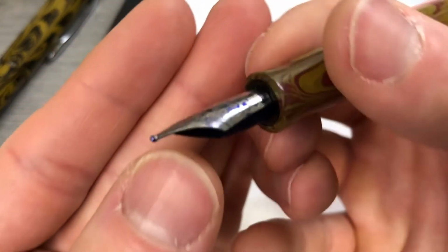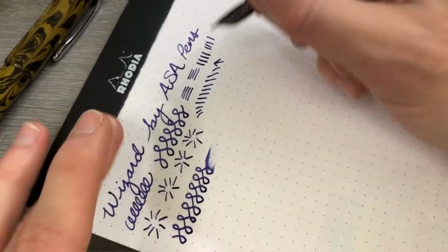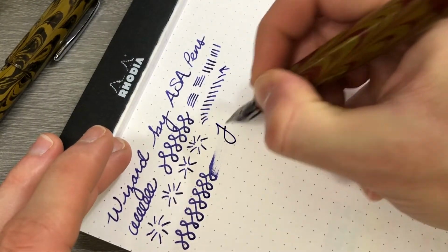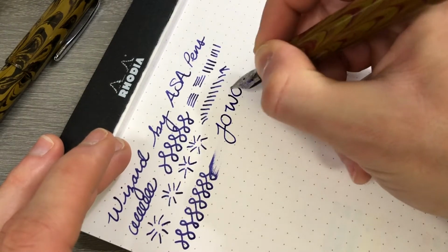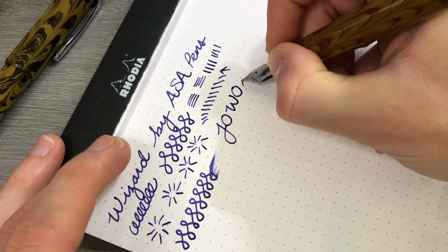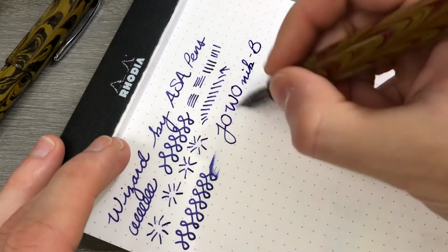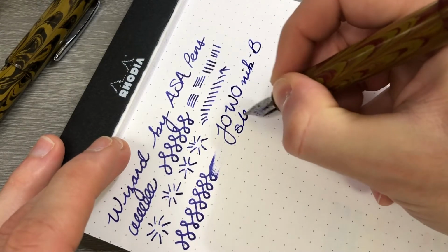So yeah, what you're looking for is general smoothness of the tip. This is a broad nib. I guess I should say, this is a Jowo, spelled with a J and a W, Jowo nib, broad, and this is made of steel.